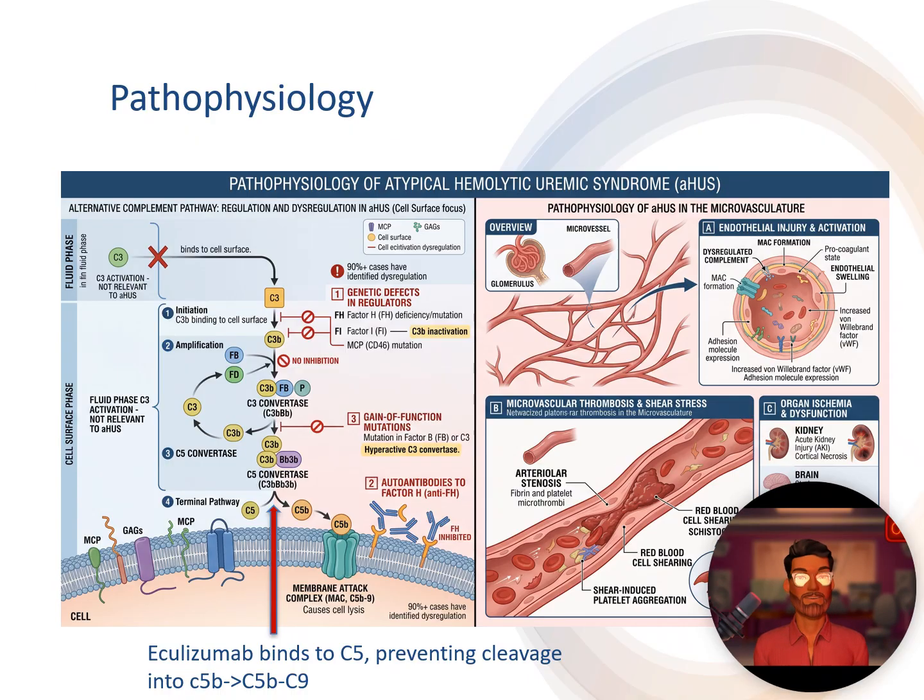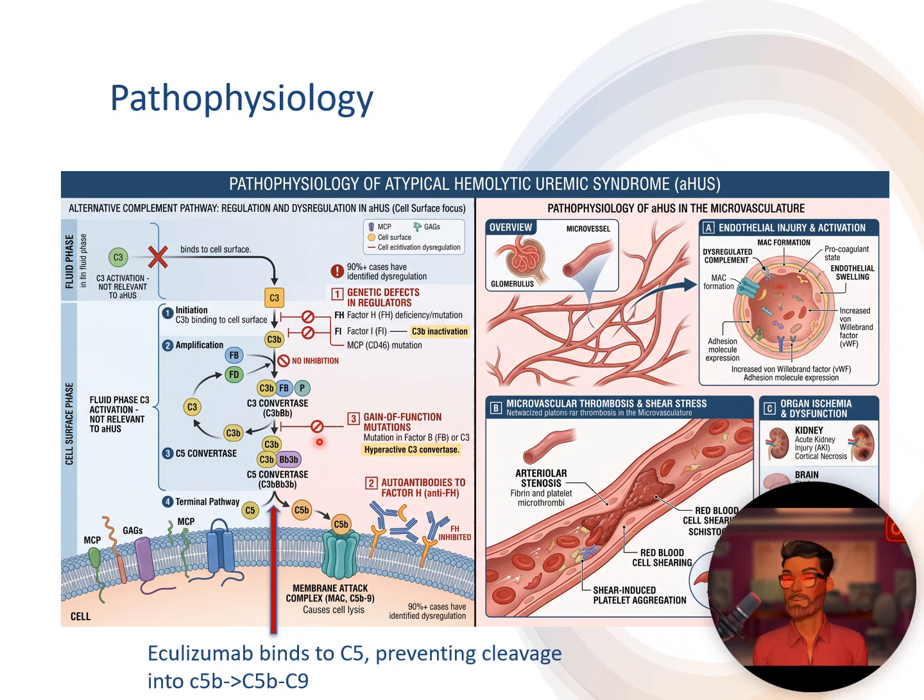Here we have the pathophysiology of atypical aHUS. In the left panel, you see the fluid phase, like we said earlier, is related to C3GN, C3 glomerulopathy, but not necessarily for atypical aHUS. But as you follow this down, following my red dot, C3 to C3b, which is inhibited by factor H and factor I, which causes C3b inactivation. So when these are missing or inactive, you get persistent C3 complement cascade.